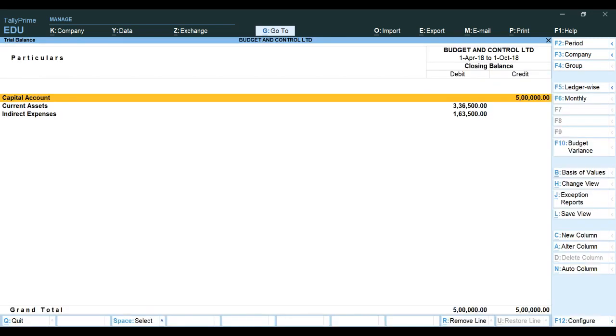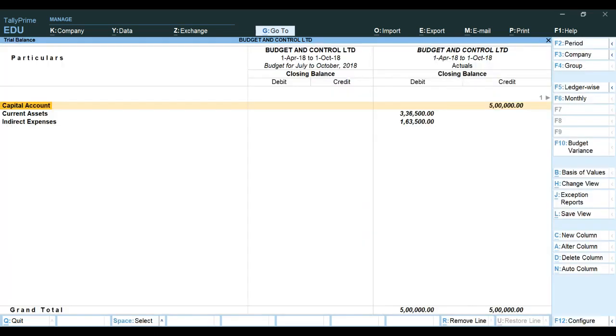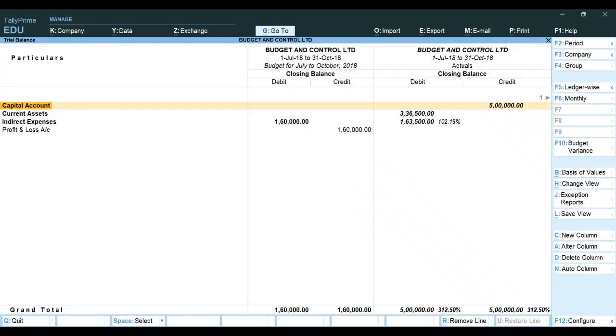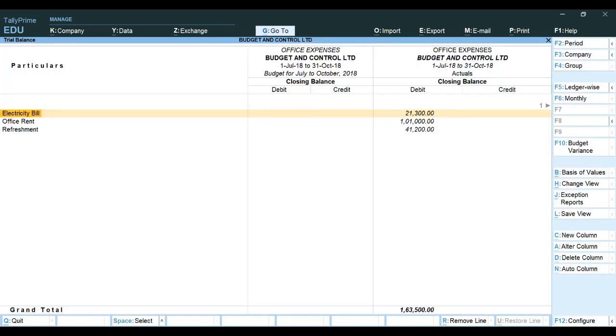I repeat again: F10 for budget, budget analysis. Then press F2 to change the date, 1/7/18 to 31st 10/18. Then I would like to get the group, F4, and the group name is office expenses.